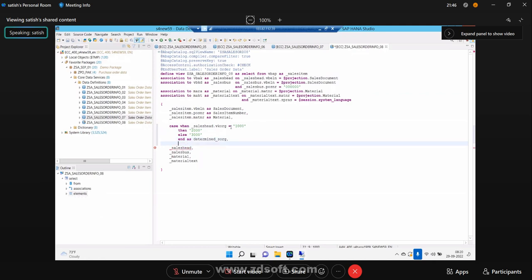Now I created this particular case. Now you are doing some calculations or determining values, maybe while concatenating and doing something, and finally you arrive at one value. Based on this value, I need to create a condition. It is only possible in associations. It is not possible in a left outer join or any other joins.